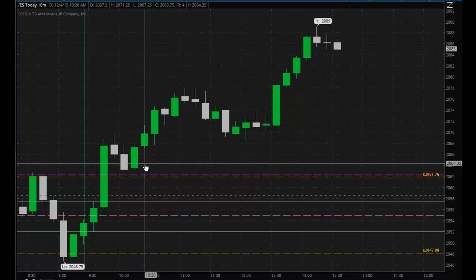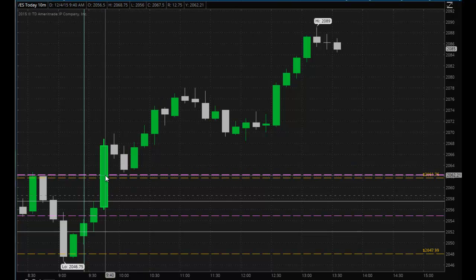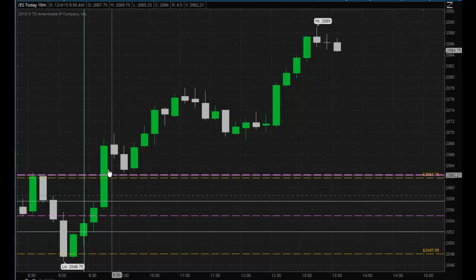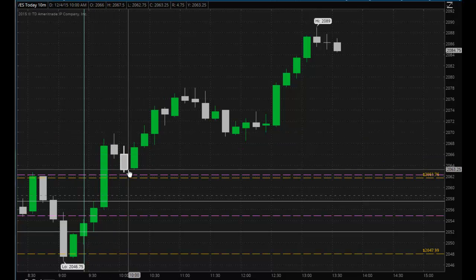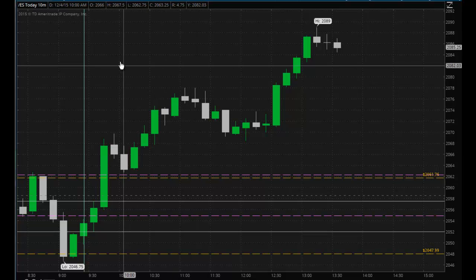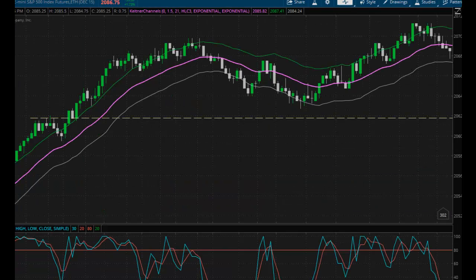Now, a good way of looking at this is the pivot range was supposed to be resistance. Well, if resistance fails, then old resistance becomes new support, and so it pulls back to the support area and then moves on. So let me go over my trigger chart for you.